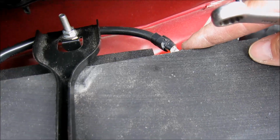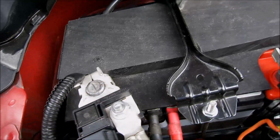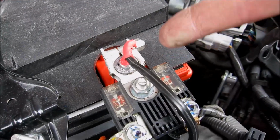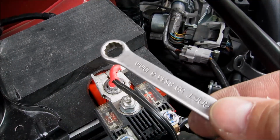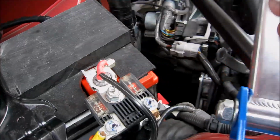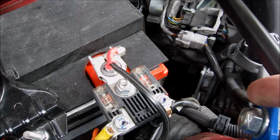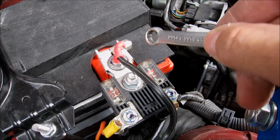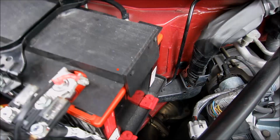Negative terminal tight over here, and the factory terminal on here tight. The final thing to put on is the positive terminal, which I've almost got tightened up. Important to note, as you tighten this up, make sure you don't hit any metal parts like this, or else you get giant sparks, which just happened to me. So try and be careful not to touch anything else metal as you tighten the positive terminal.